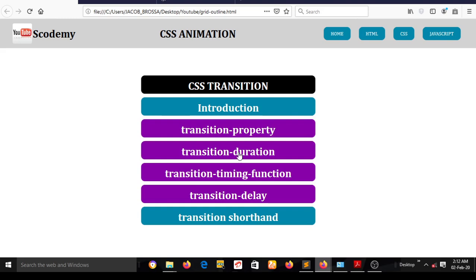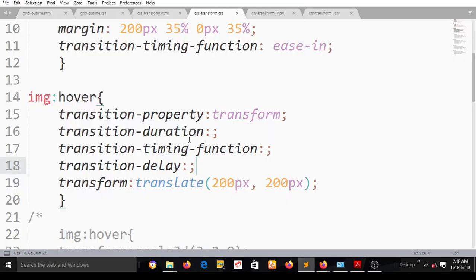Now next we'll move to transition duration. The transition duration describes the time it will take to transition from one state to another. It takes values in seconds or milliseconds. Let's say I put 1400 milliseconds here.